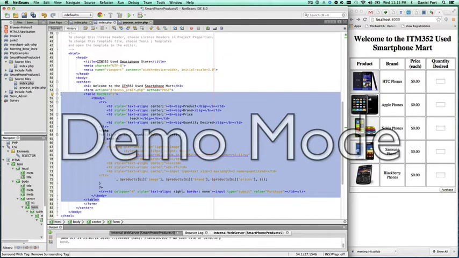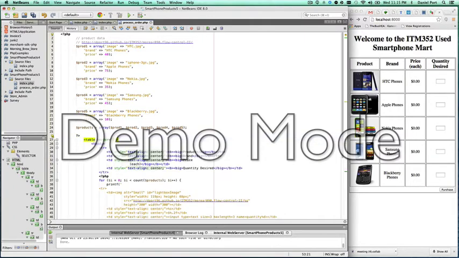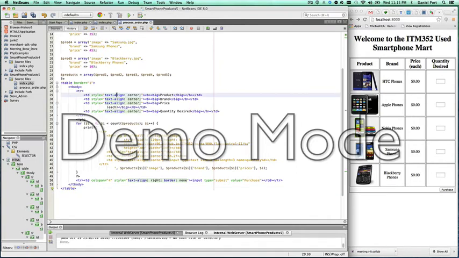But what I do need is that for loop and this other stuff. So I'll put that over here and paste that like that. And let's reformat there. And this should just print out the table as I expect.